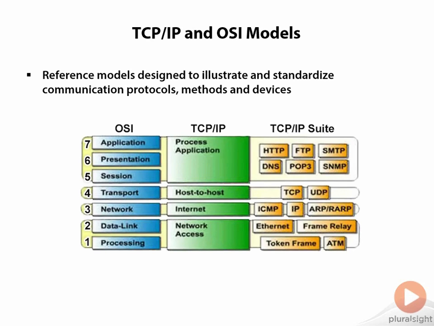There is a corresponding TCP/IP model, which is concatenated down to 4 layers instead of 7, but it makes up all the different layers of the OSI model. It's just broken out into 4 layers instead of 7. And then the TCP/IP protocol suite you see on the far right has all the different protocols that make up TCP/IP. HTTP, FTP, SMTP, so on and so forth. So all of these things should be familiar to you. If not, go back and review at some point so that all of this stuff starts to make sense. Because as we cover some of the different pieces of equipment, routers, switches, and so on and so forth, they operate at different layers of the OSI model. So it's just nice to have an understanding of where those things fit in.